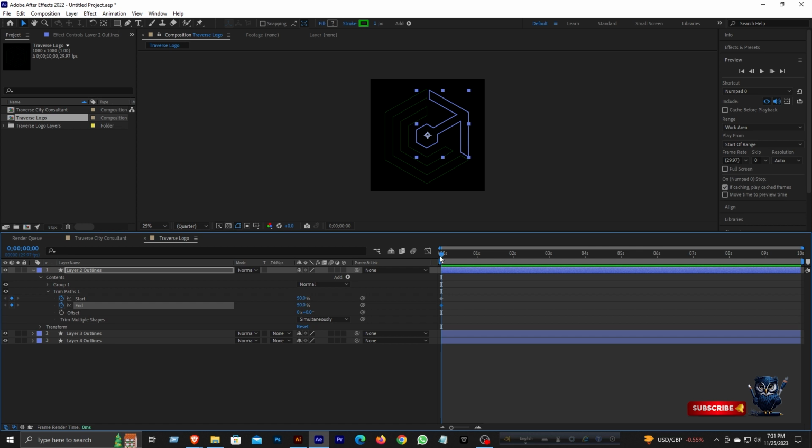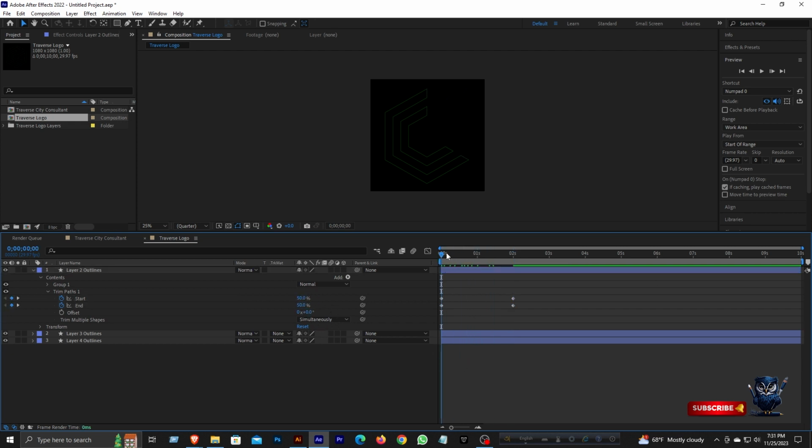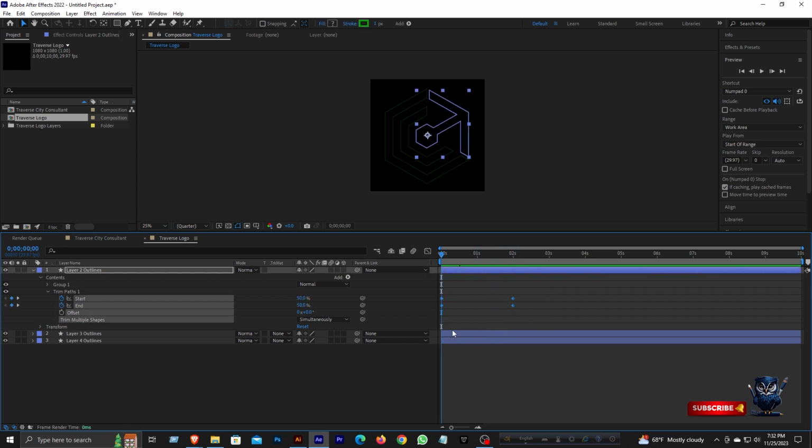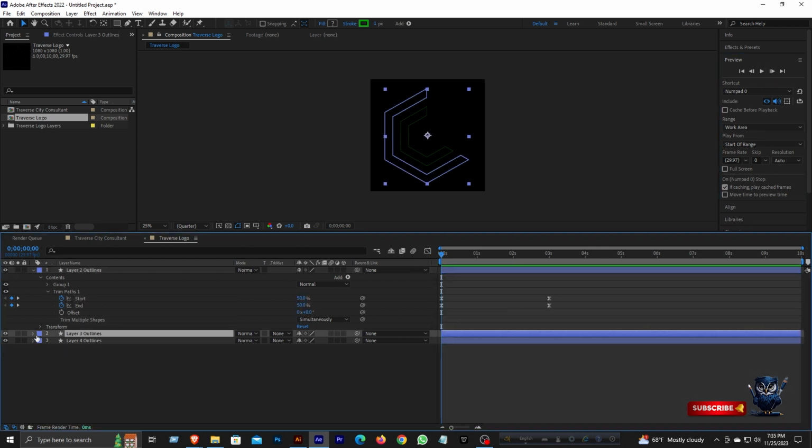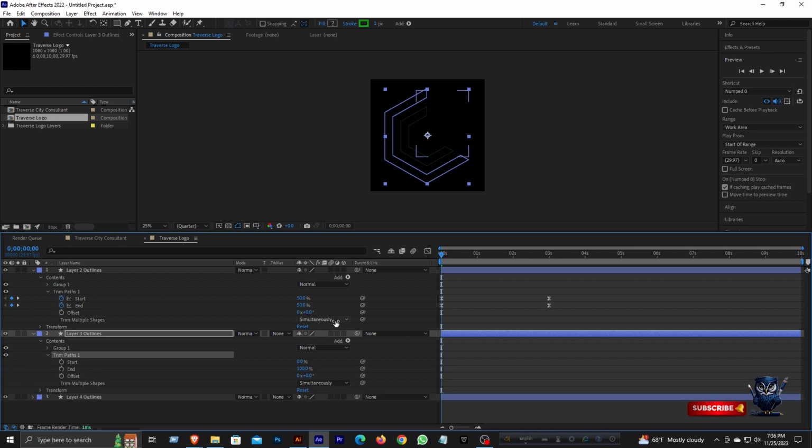Go to 2 seconds and make start value 0 and end value 100. Select all keyframes and press F9 to ease them. Go to Graph Editor and make the keyframes smooth. I will add trim paths in the same way to the rest of the layers.